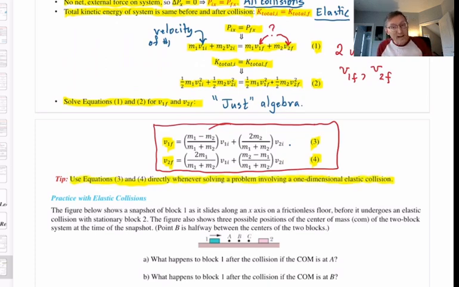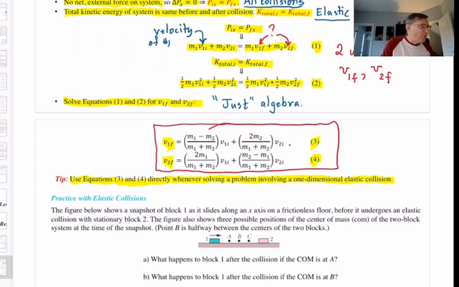If I know that's what I have happening, a one-dimensional elastic collision, I'm not going to rederive equations 3 and 4 from scratch. I'm going to go right to 3 and 4 and use them. Okay? And I'm not normally a big fan of going to these specialized canned equations, but these are messy enough. If I know they're valid, then I'll go right to them. And you are allowed to do the same.